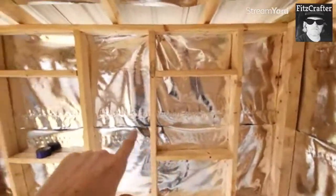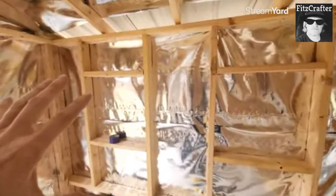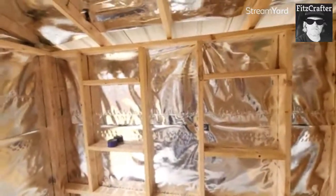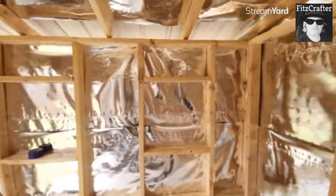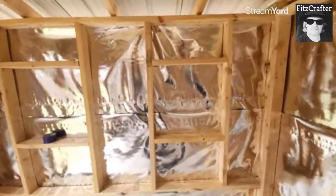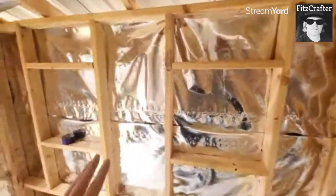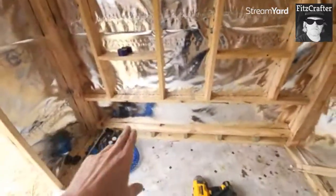Down here, I've got two 22-inch windows that are going to go in. And until I actually build the windows, I'm not going to cut this open today. Once I get the windows built, I haven't bought any plexiglass yet. I'm just going to put some plexiglass windows in there. The windows will be on hinges, and then there'll be hardware cloth around all of that area to keep the chickens safe.